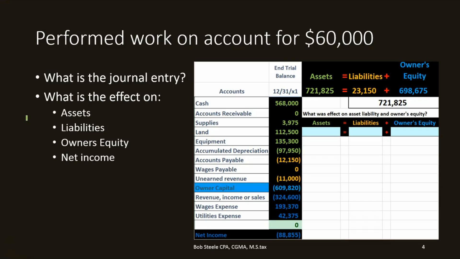The invoice represents the fact that we did work and they owe us money. Is cash affected? In this case, no — it's not affected because we did work but we didn't get the money yet. What did we get? We got an IOU. That IOU is going to be called accounts receivable. So we're going to report the work when we do it — that's called the revenue recognition principle, which is an accrual principle. We record the fact that people owe us money when we do the work, so accounts receivable is an asset.